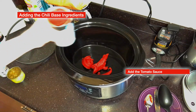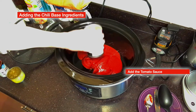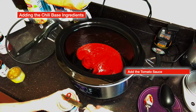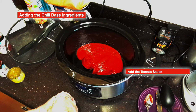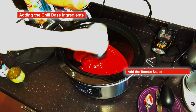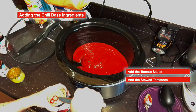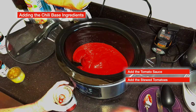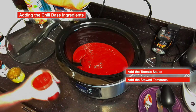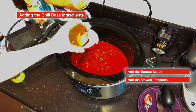That there indeed is the tomato sauce. There goes the first can of tomato sauce. Here is the second can of tomato sauce. There we go. And now I'm going to open the stewed tomatoes and put those in. There's the stewed tomatoes, all nicely in.